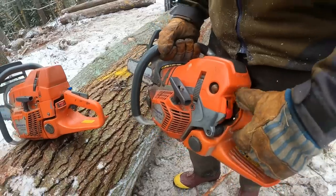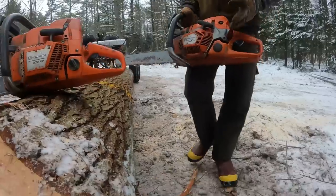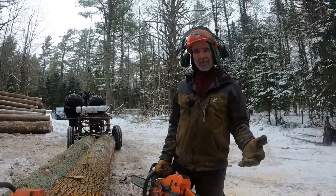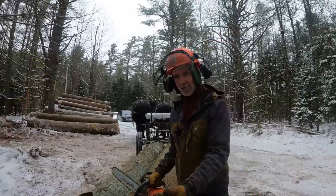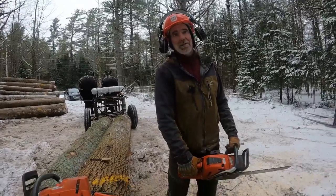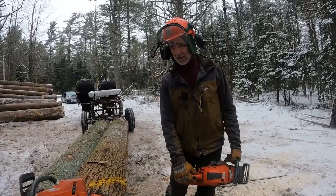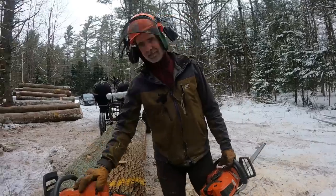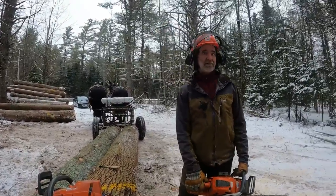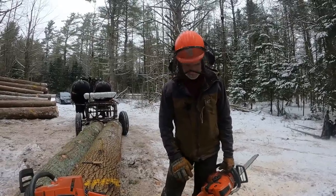What this does is, you hold it down, it kills it, but when you let go, it pops up, so it's ready to run at all times. You don't have to actually turn the switch on to start your saw, which is really nice, but it's still hard to have both switches, because my fingers and my brain are not telling me to push down. It's telling me to slide it into that off position. So in a lot of ways, I might be better off to stop using my 372s and get another 572 so that the switches are all the same, because this is probably the way they're going to be doing it from now on. So there's that difference in these saws.